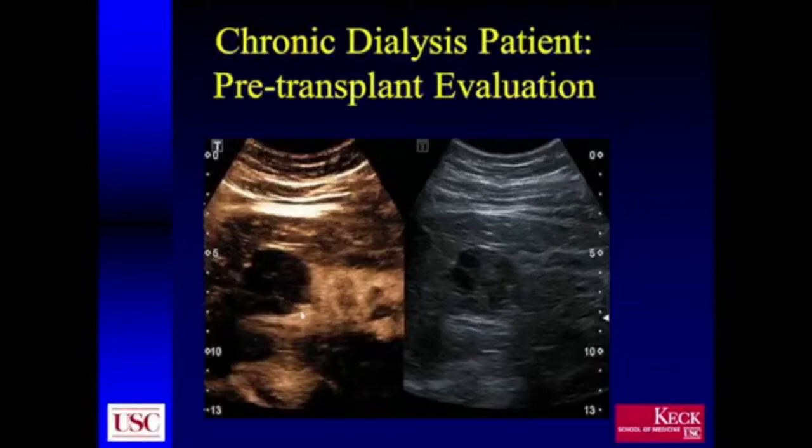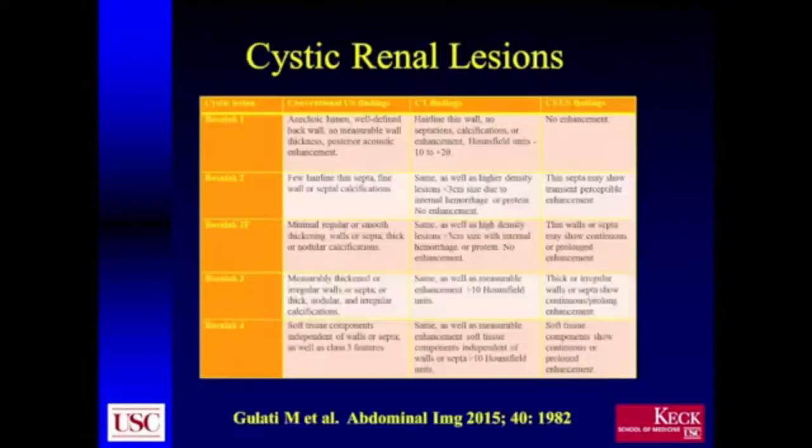This is perfectly fine. Again, remember that the resolution of contrast ultrasound is better than that of CT or MR, and that therefore you may see fine benign septi in these patients with an occasional bubble flowing through them. They should not be thick or shaggy. So this again confirmed for us that this probably represented a hemorrhagic cyst in this pre-transplant patient.